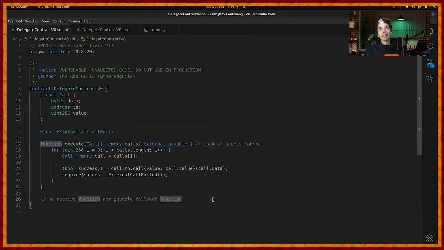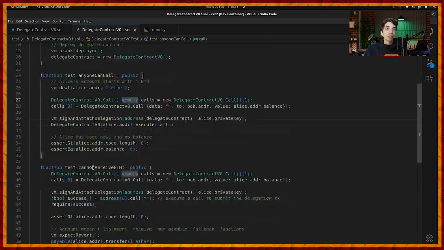Another thing that is a little bit more subtle: we don't have a receive function. So if we don't have a receive function, such as in any other smart contract, we won't be able to receive ether. And that's something that we are very used to in externally owned accounts, right? So externally owned accounts can receive ether. But from 7702 onwards, as soon as you delegate to some code, that account will behave as a smart contract. So if we want to actually receive ether, we should put a function to receive that ether. Could be a receive function or could be a payable fallback function.